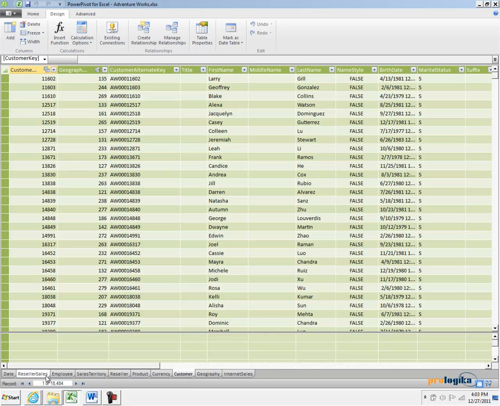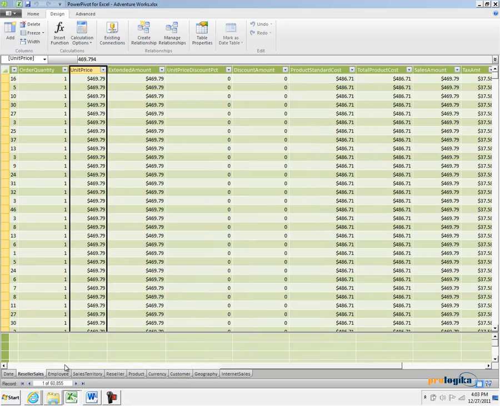For example, suppose that you know that only the reseller sales data has changed in the data source. So instead of going and refreshing all the tables, you can just re-import the data into the reseller sales table.